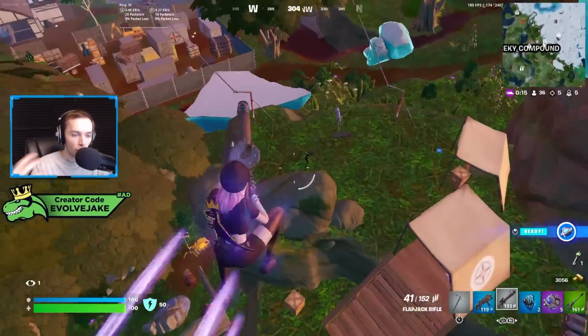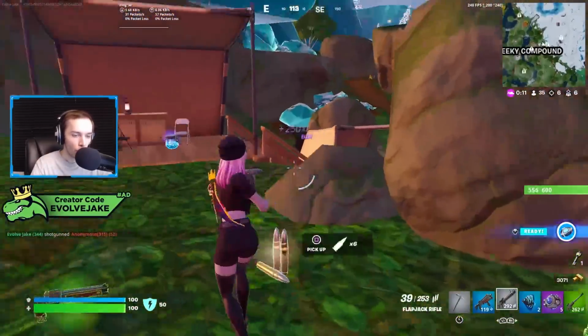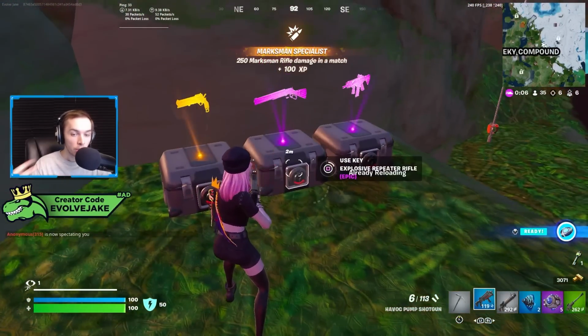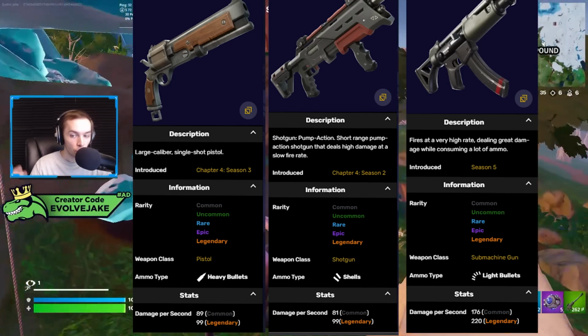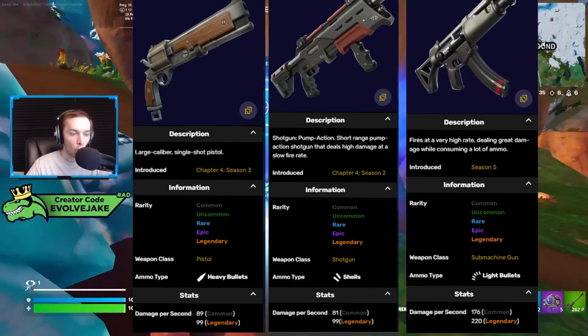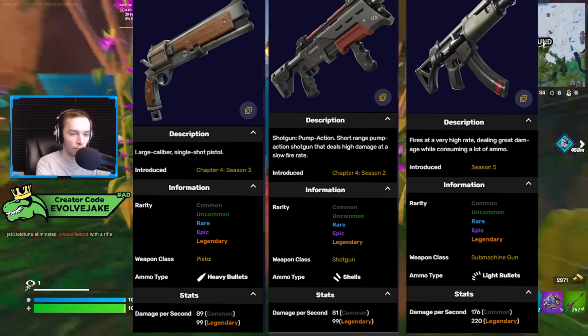And then another reason why the DPS stat can be misleading is it depends on the style of weapon. So weapons like the Gold Mammoth pistol and the Havoc pump actually have half the DPS of the common SMG. But most players would rather take a Gold Mammoth pistol or a Gold Havoc pump over the white SMG. And why is that? The white SMG has better DPS, so obviously it's better, right?